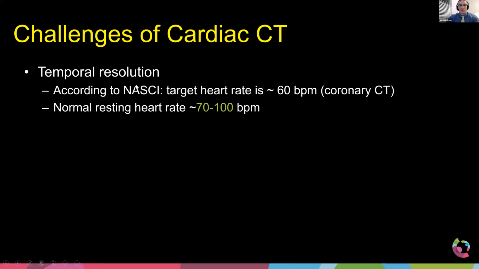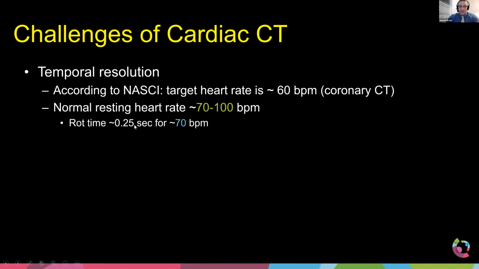Physiologically speaking, if you're nice and healthy and everything's going well, normal resting heart rates are somewhere in the 70 to 80 range. Obviously, it can get up to 100. It's just normal; there's a lot of fluctuation, just normal physiological spread. Let's talk about what we can do for the CT scanner.